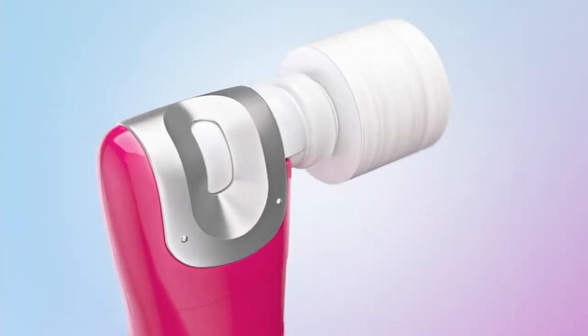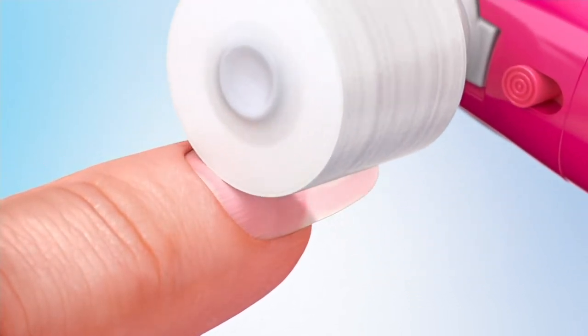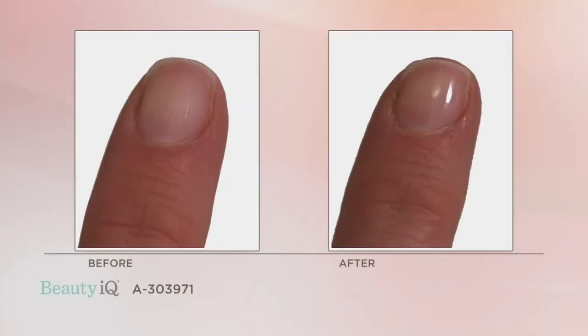How about it's a unisex gadget? It doesn't have to be manly or womanly. This is so manly in the pink giraffe color — it really is for everyone. Look at this nail — it could be a man's nail or a woman's nail. Look at the ridges in the nail — you see the ridges. That kind of happens as we age, and it's just the way your nails grow sometimes. You can see your nails just don't have to be long.